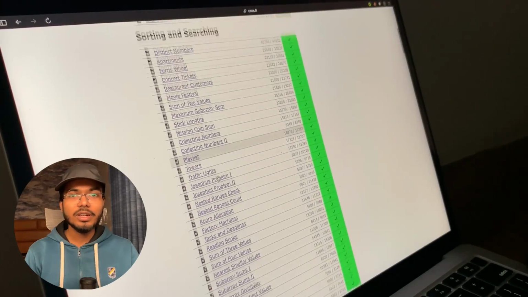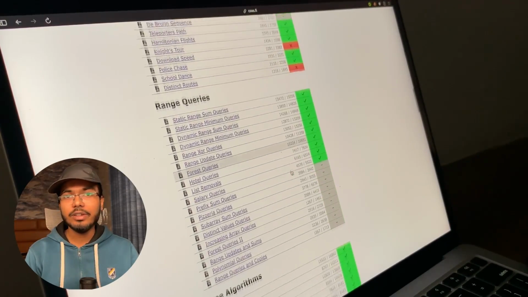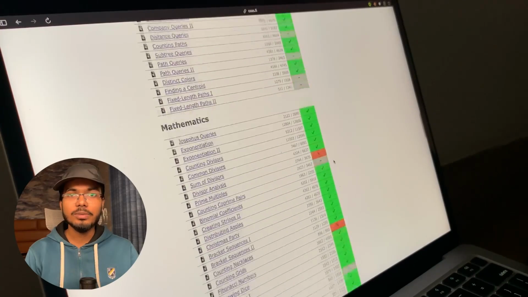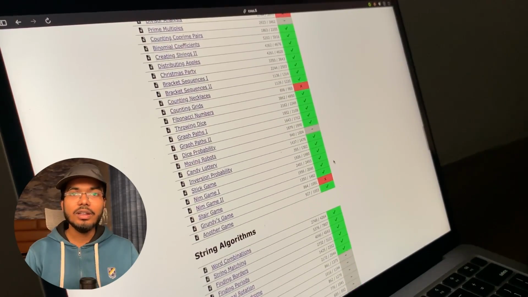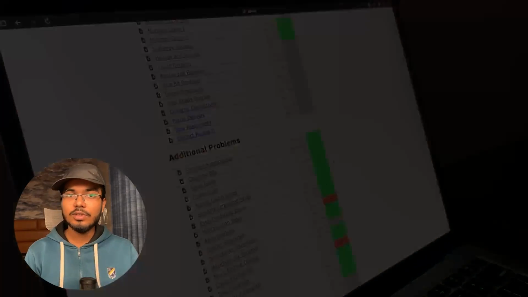Let's talk about the last resource, that is the CSES problem set and the handbook. In my opinion, CSES is the epitome of the competitive programming resources. This is a problem set of 300 questions, and having solved more than 200 questions, I can say that even red coders can learn a thing or two from this problem set. The skills acquired here are simply unparalleled. However, it's not a walk in the park. Resources for the solutions are scarce, making it a true challenge of your problem solving abilities.